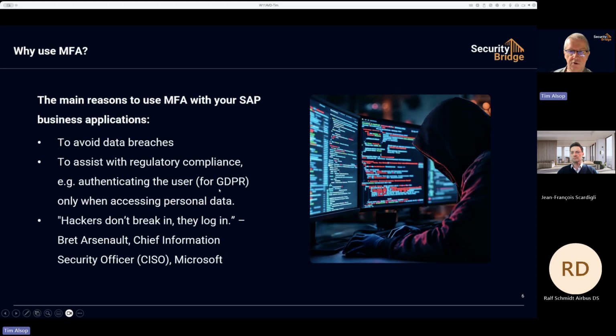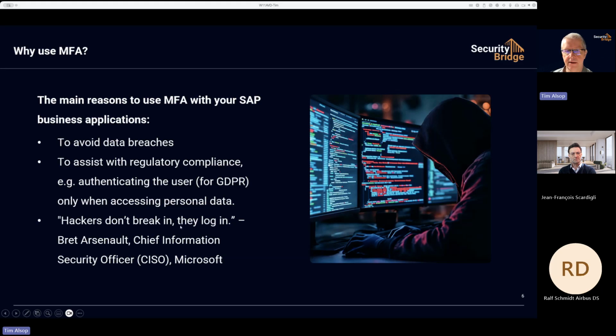So you will see more and more pressure from regulatory bodies and directives to make sure that you use MFA for your critical data and your SAP systems. At the moment, you're not doing that because you're logging into your SAP systems using single sign-on, so there's no MFA.